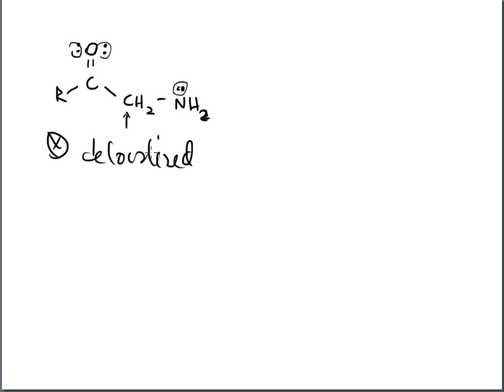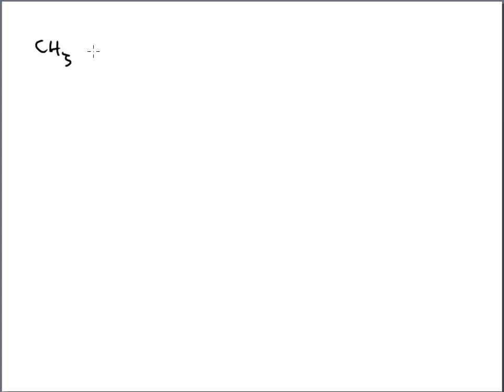Now, let's look at another example. What if we have CH3, and let me erase that mistake. Who knows how that random little wiggly got in there. All right, CH3, and then CH with a free set of electrons. So that means that this carbon is negative. It's a carbanion. All right, who cares about that stuff? We're just focused on delocalization. Don't let it get confusing. So we want to know, does that molecule show delocalization, yes or no?